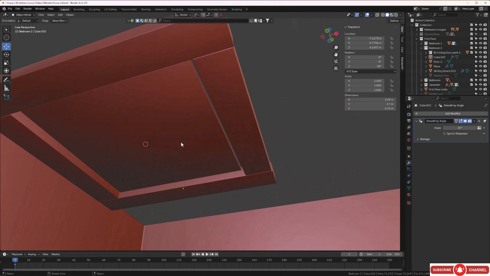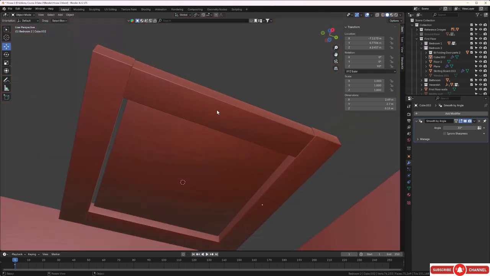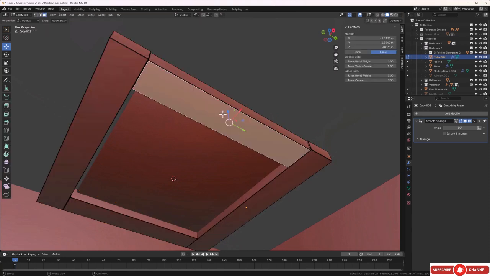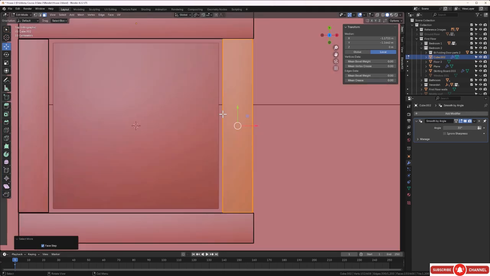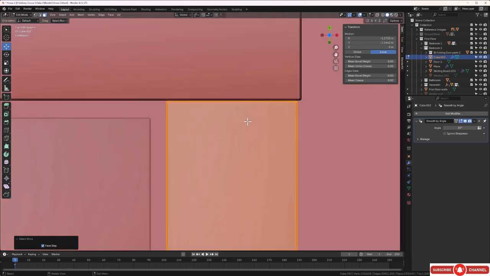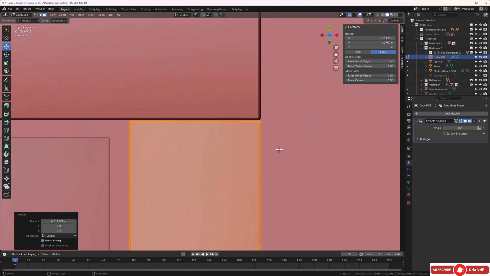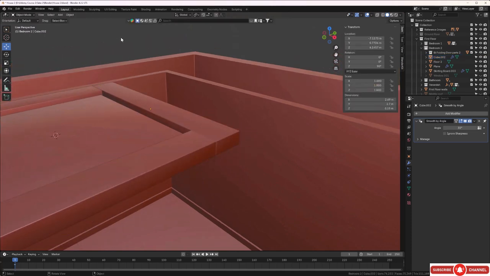I think actually I'll just bring this one forward a little. It's not quite sort of level with the others. So I'll tap into edit mode with it and grab a face on this, hit Control and plus. And let's press 7 to see it from above. And I'll just bring it out a smidge on the X axis. So I'll press G and then X and just bring this out. And that's better. That's what I want. Okay, let's tap out of edit mode on that. And we're happy now.